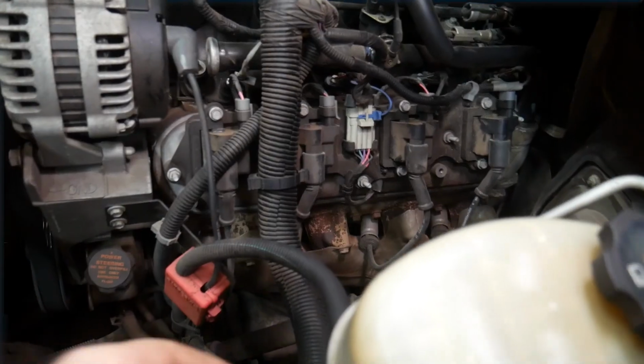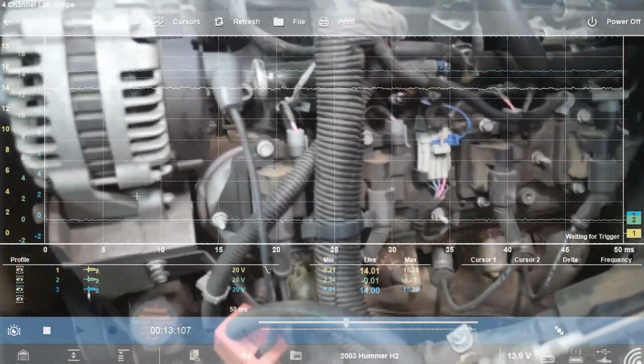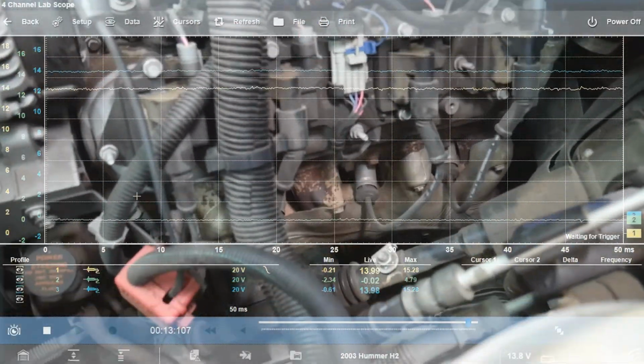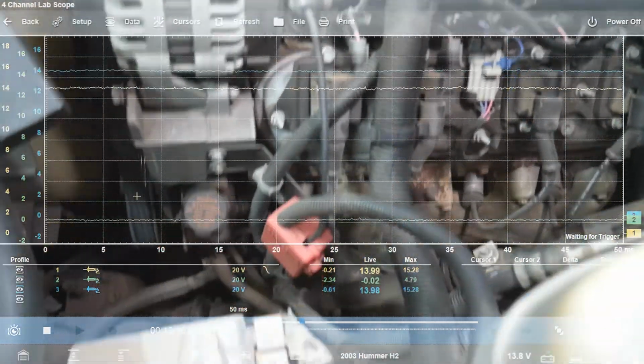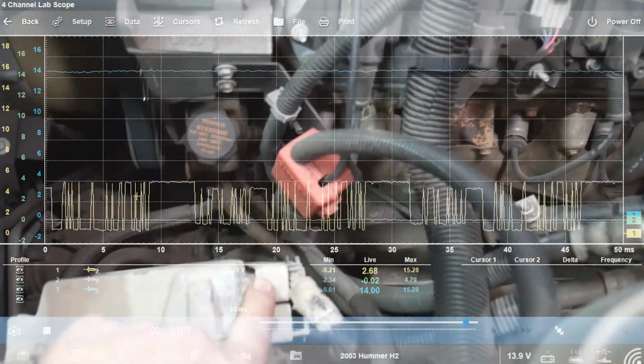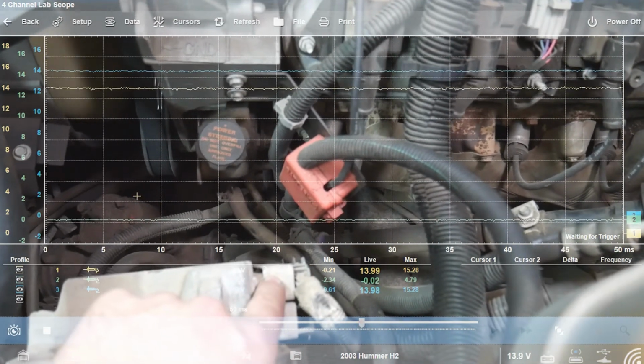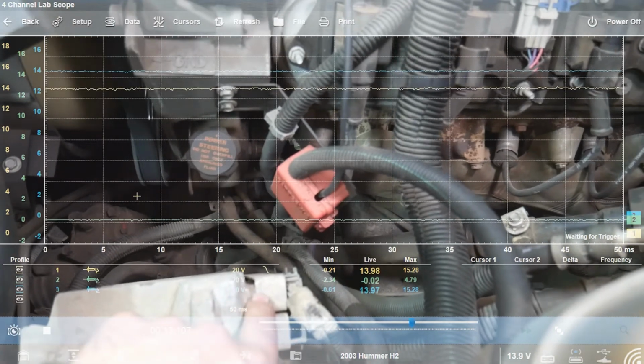So our main engine harness, don't see anything there. Let's grab the steering shaft. I don't see any change there. PCM wiring. Well, we get a change there, but why would moving the PCM connector change what we're seeing on the TAC communication lines? And why would that be affected by moving the steering wheel?